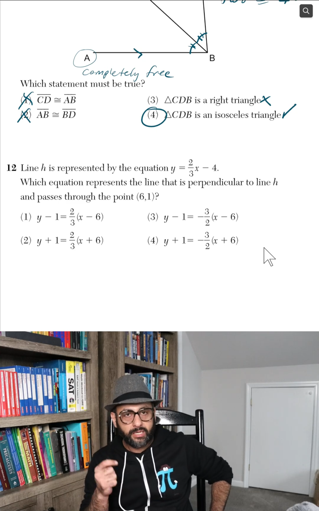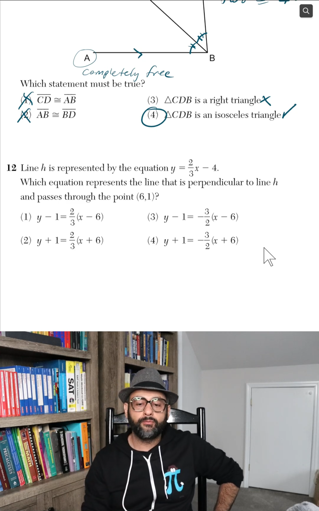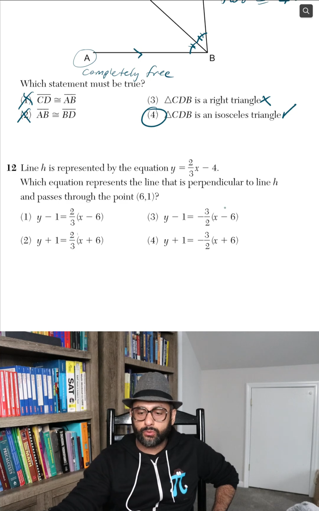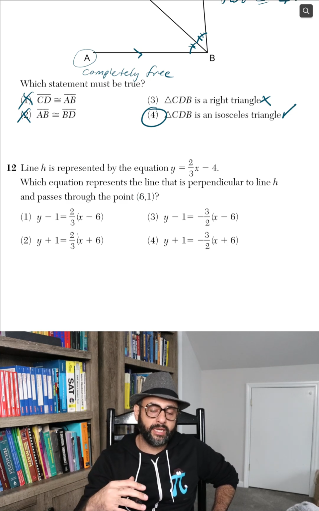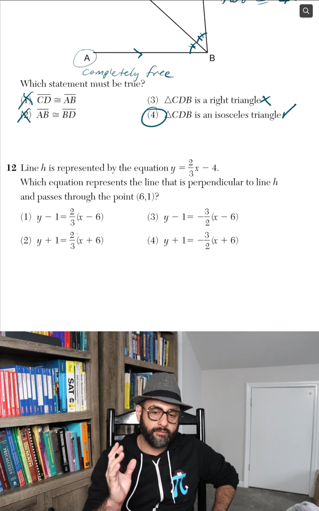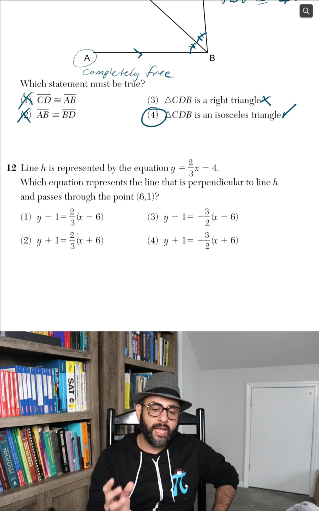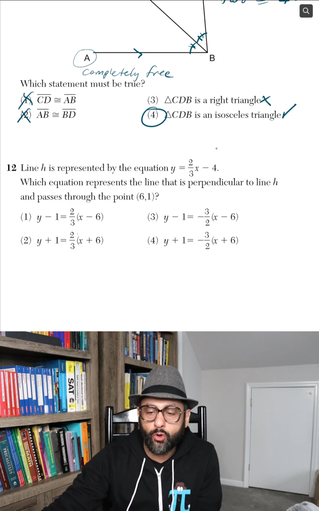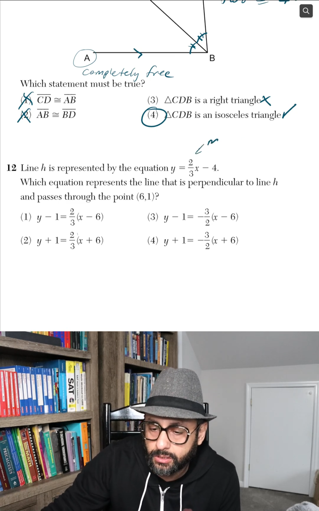And it's in fact better to keep one thing in mind at a time. For example, they said, well, what I notice is that the coefficient is either 2/3 or negative 3/2. And I notice that we have a minus 1 and minus 6, or a plus 1 plus 6. So we have what I would call a 2-by-2 problem. And you can determine what the answer is by looking at the coefficient first, the slope first, and then looking at the subtraction and addition and see if they're matched. So the slope of the line H is equal to 2/3.